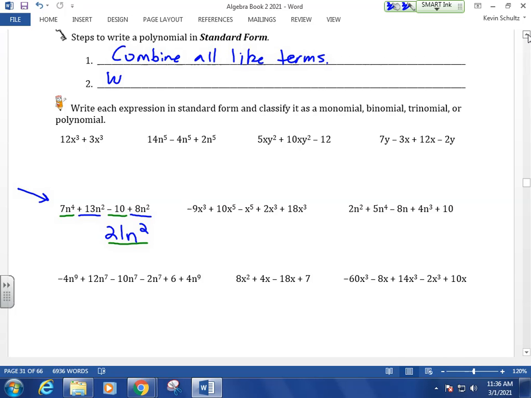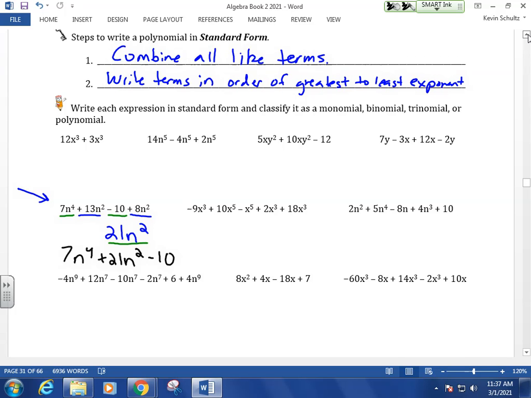Step 2 then is write the terms in order of greatest to least exponents. And we'll add something on that in a little bit, but for right now, greatest to least exponent. So all the 3 terms we have remaining, what would come first? Elise. 7n to the 4th, followed by Julia. And are we adding 21n squared or subtracting? Is that a positive 21 or negative 21? Positive. So positive or plus 21n squared. And then last, that constant always ends up last on everything. Minus 10, right?